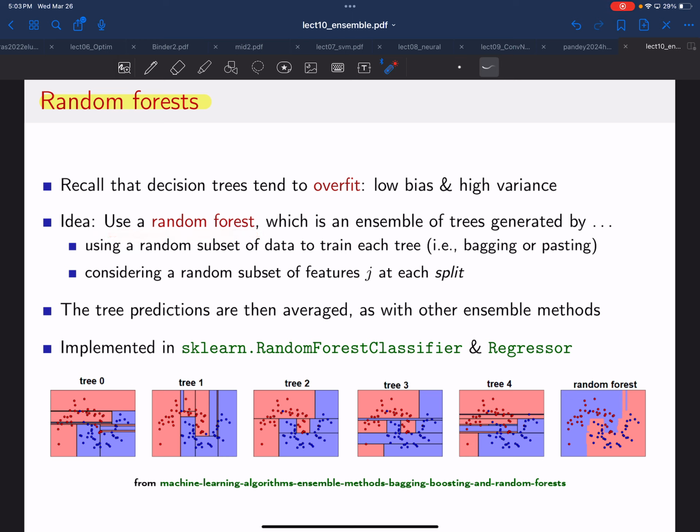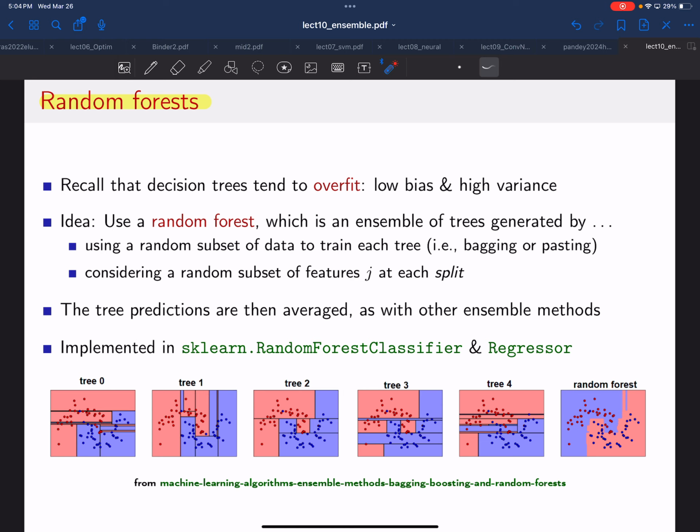You use a random subset of your data to train each tree. You could do bagging or pasting. And within each tree, consider a random subset of features at each split. Then you can train all these trees in parallel, and you can also do inference in parallel, and you just average the results that come out of the trees.